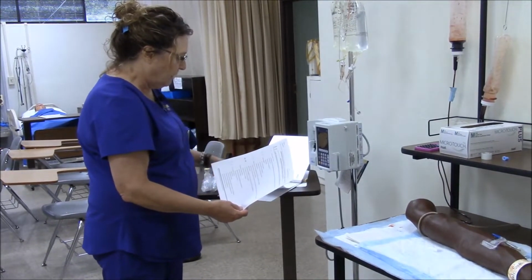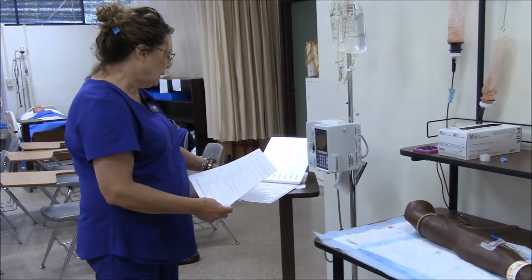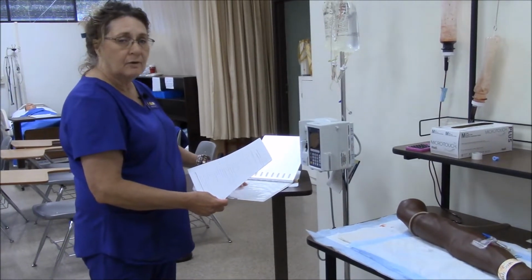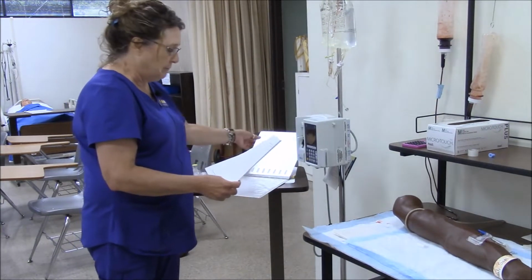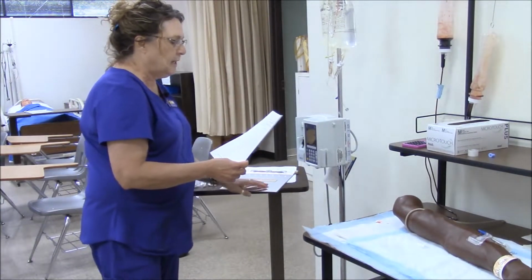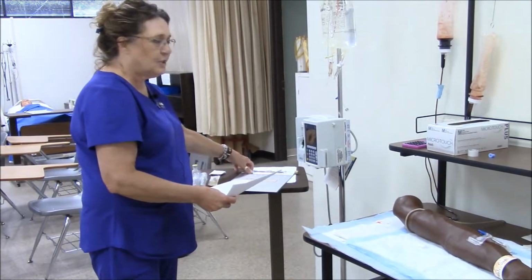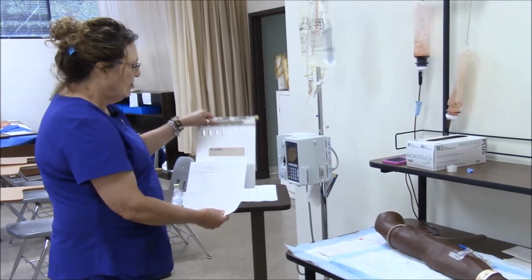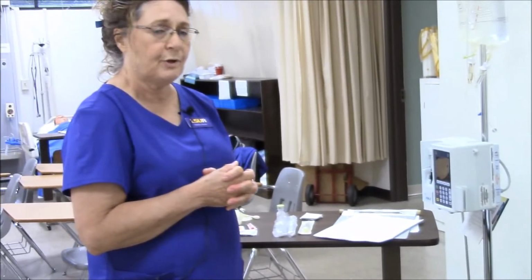Underneath, you will find the MR, and on the MR, it'll tell you that we're going to give 5 milligrams of Lasix, and we're going to compare it and make sure that that's on our MR, okay? We're going to clarify any inconsistencies. We know that our patient has no known drug allergies, so they're not allergic to anything, and that's not inconsistent, and that's appropriate for the patient.